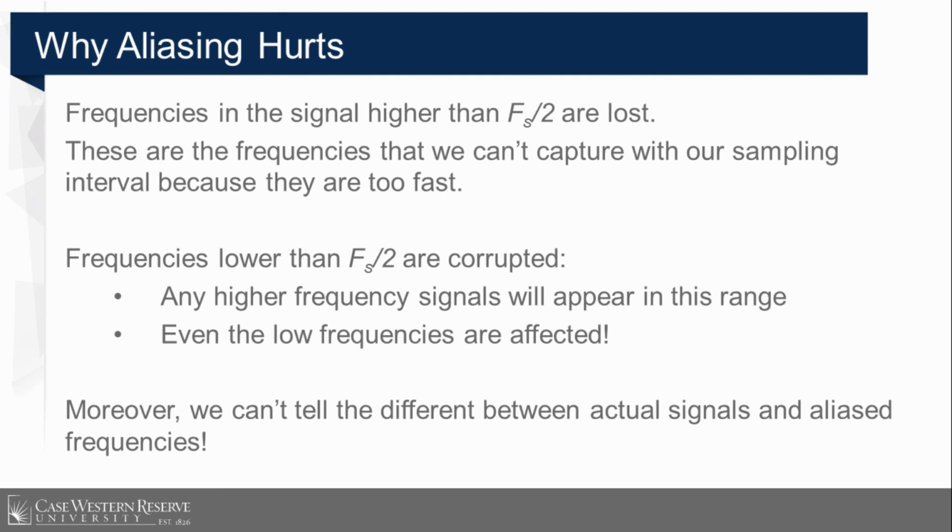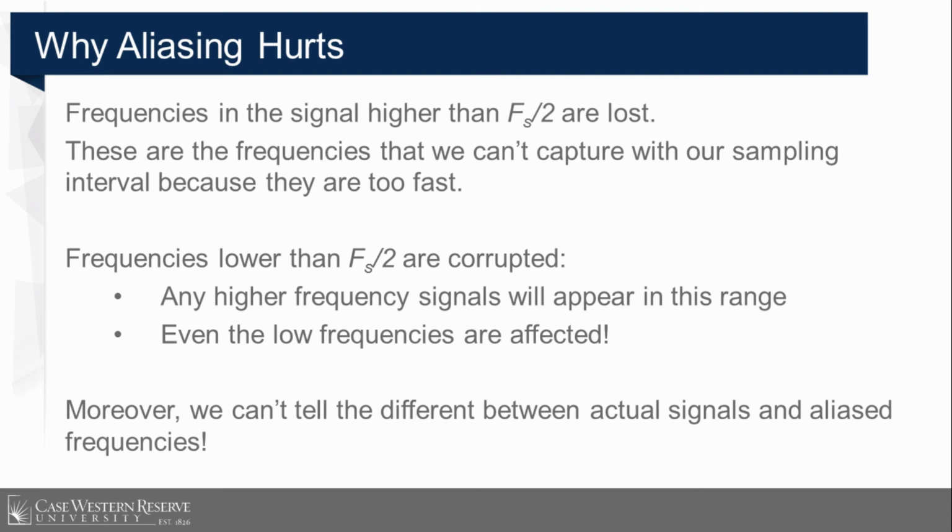So we may see low frequencies in our signal that aren't present in the continuous time signal, but these are actually high frequency signals which are aliasing down to these lower frequencies. But really the most painful thing is that we can't tell the difference between actual frequencies and these aliased frequencies, right? We saw in the example of the rotating arrow that we wouldn't be able to tell the difference between an arrow that's rotating at 1 cycle per second or 5 cycles per second. These two frequencies look exactly the same at the sampling interval that we've selected.